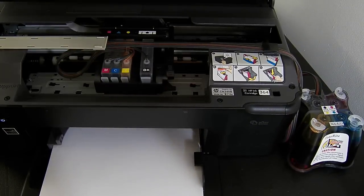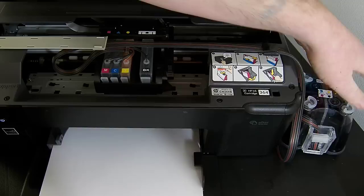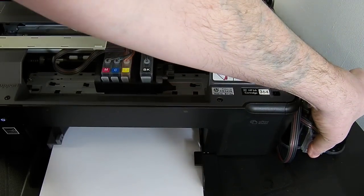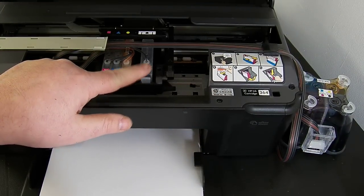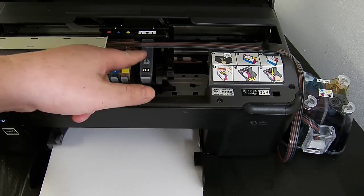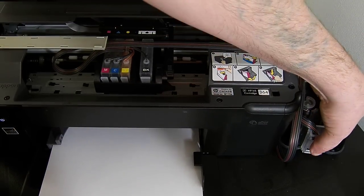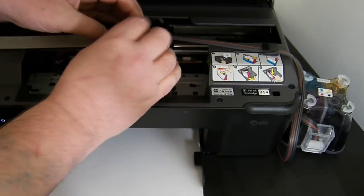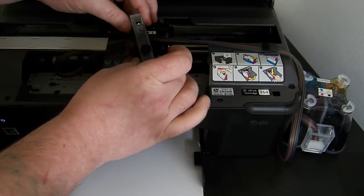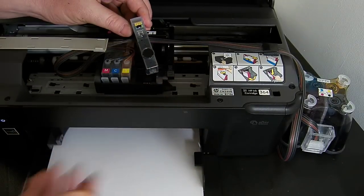So if you get the ink cartridge missing or damaged or not set, very important this, go back to your Ciss system and put the roller in the downwards position. It must be down, because you're going to unclip this. Now, if you unclip it with the roller in the up position, ink will backtrack all the way to the Ciss system. So, very important, make sure it's locked all the way down. And then you can safely remove this cartridge, and no ink, and it won't backtrack at all. No mess at all, as you can see.